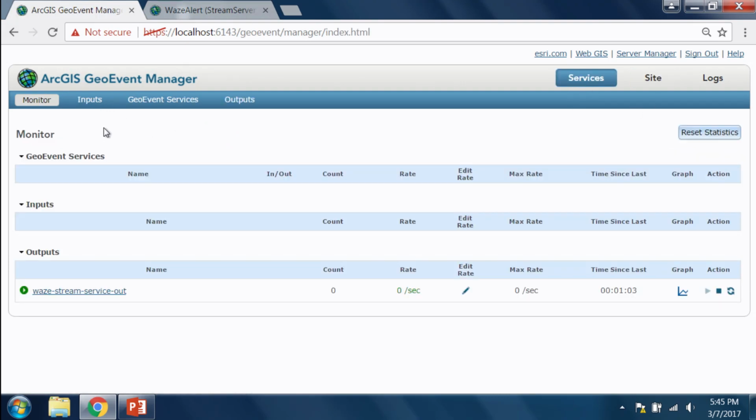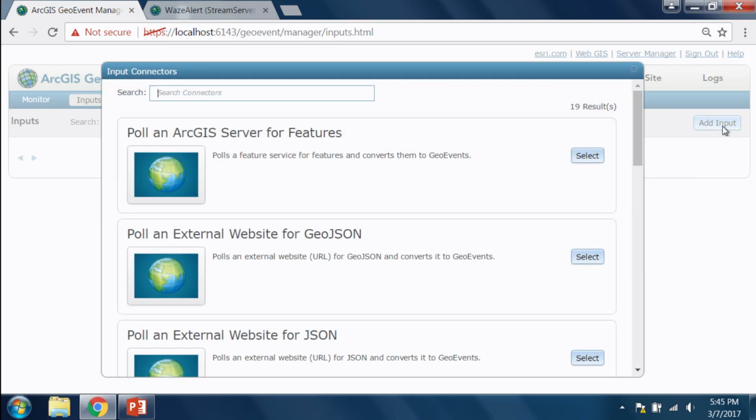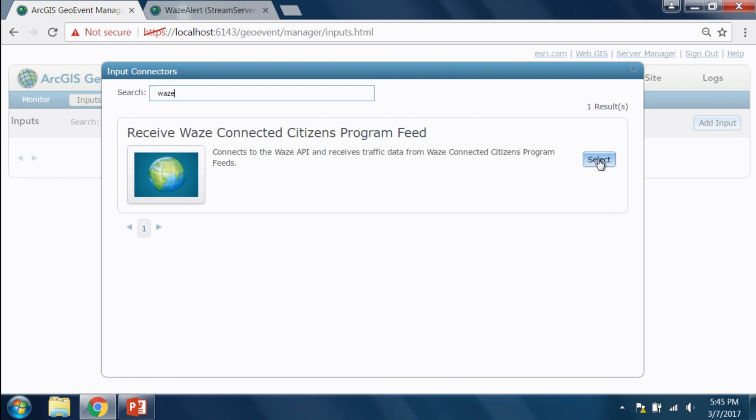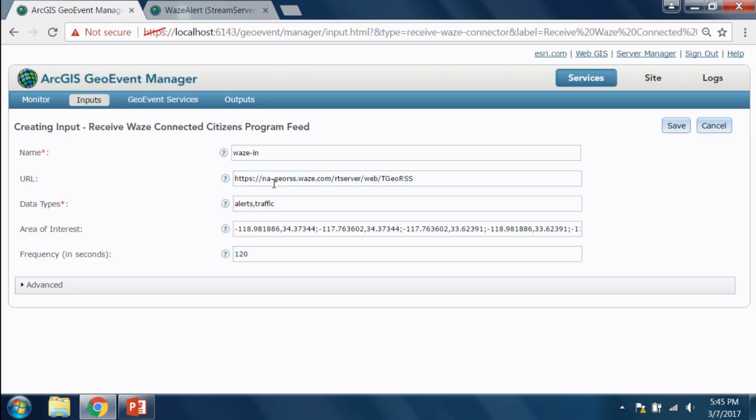Now the next step in this process is to create an input. I'm going to receive data from Waze. So we have a Waze connector for GeoEvent. I'm interested only in the alerts, that is traffic incidents from Waze.